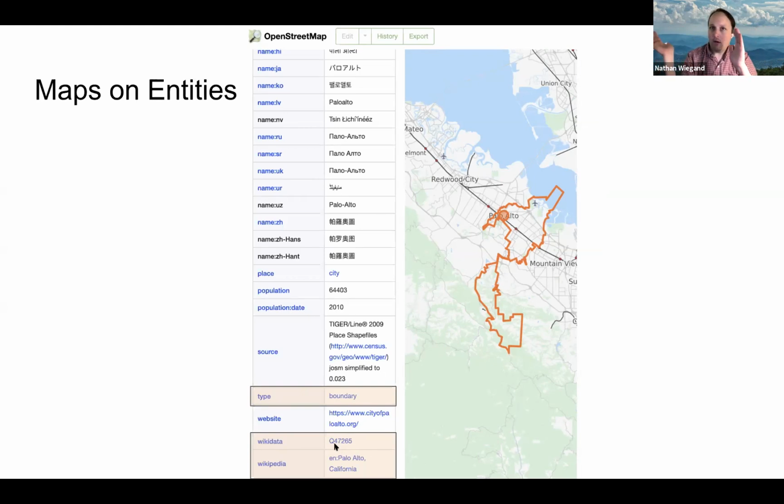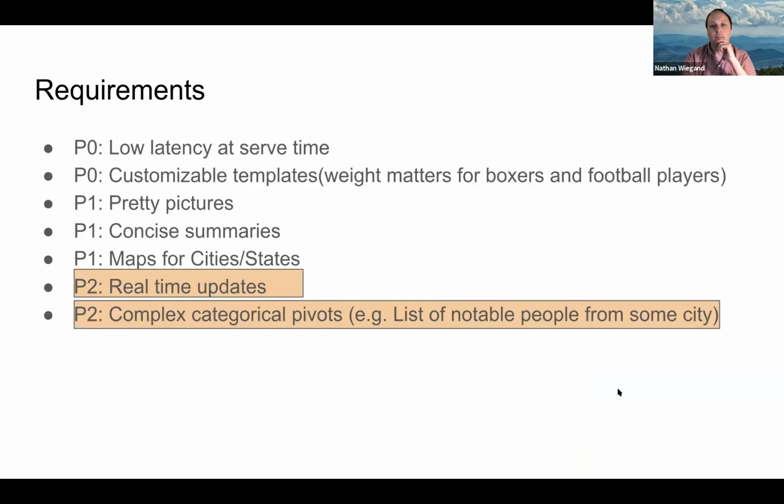So going back, we make our build pipeline even more complex. When we process an entity in our build pipeline that looks like it might need a boundary, so it's a city or a state or a country, then we look up in our copy of OpenStreetMaps this primary key, whatever the entity is that is associated with it. We fetch this, we filter it, because maybe this boundary is too complex to render, because these shapes can get pretty complicated. So you need to shorten the number of points in the boundary so that you can render it quickly. And then that's what we actually store in our intermediate representation.